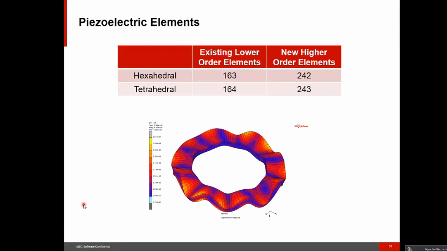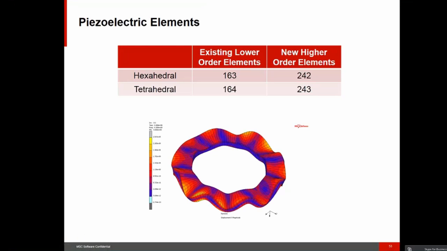Another piece of element technology in the Marc 2017 release has to do with piezoelectric materials. In this particular case, we're seeing an ultrasonic motor, but piezoelectric materials are also used for transducers. They're actually used in your barbecue grill to cause a spark.